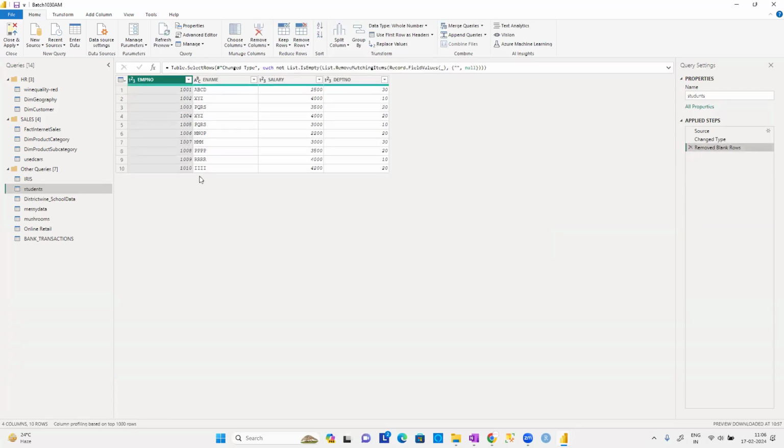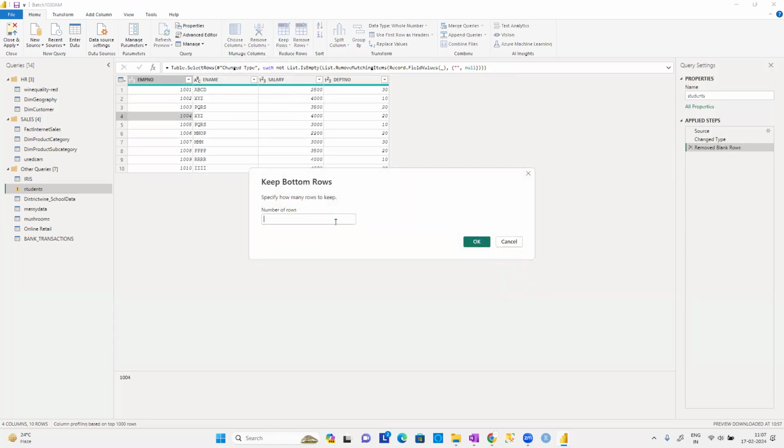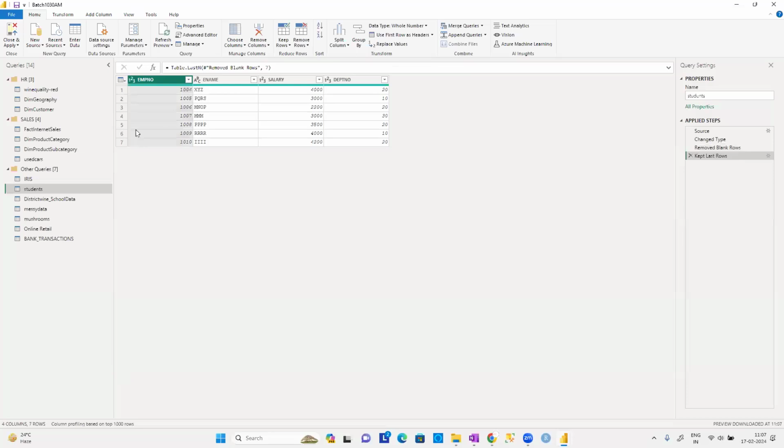Otherwise, we can do it in reverse order. I want to start from 4, so remove the first 3. How can you remove that? I select the bottom rows, 7. The bottom rows are going to be 7, guys. You will get it. Now, except the last records, I want to get the remaining records. So I'm going to say keep the top 5 rows. A little bit of confusion, but you can understand it carefully, guys.